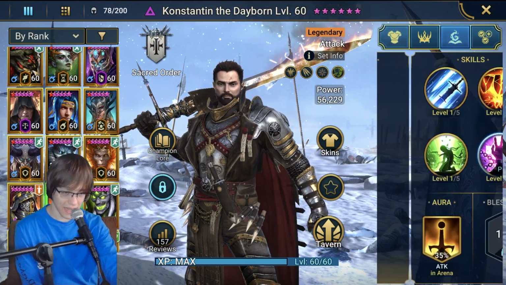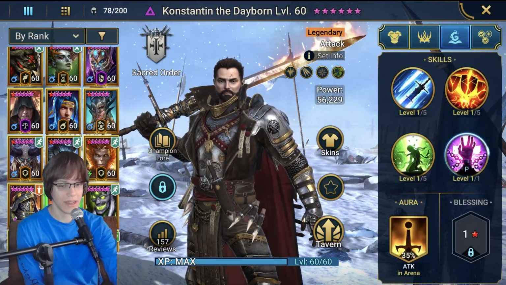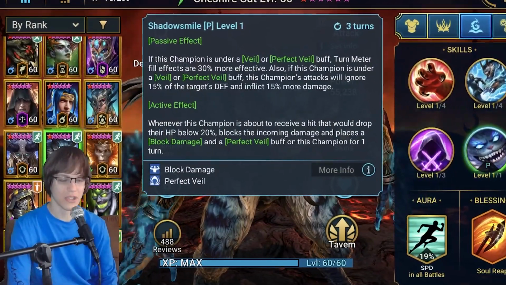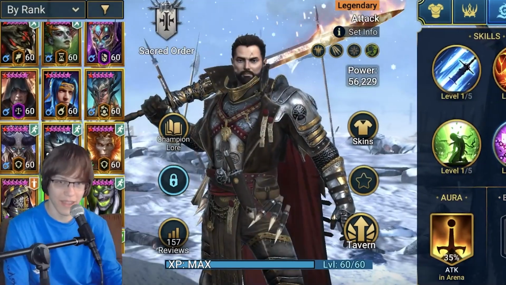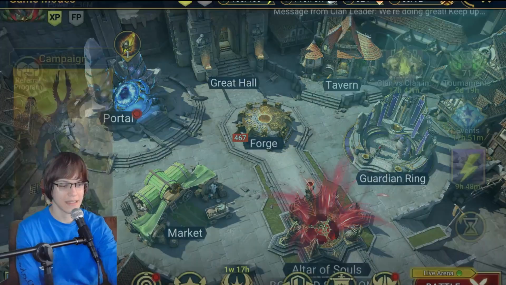So he's not going to be taking as many turns as the cat. His kit is not as well suited as the cat. Of course, the cat's getting all this extra turn meter from the passive, all this extra damage from the passive, all that kind of stuff, and Konstantin does not have that kind of ramping, right? So he is nowhere near as good as the cat as far as Hydra is concerned.